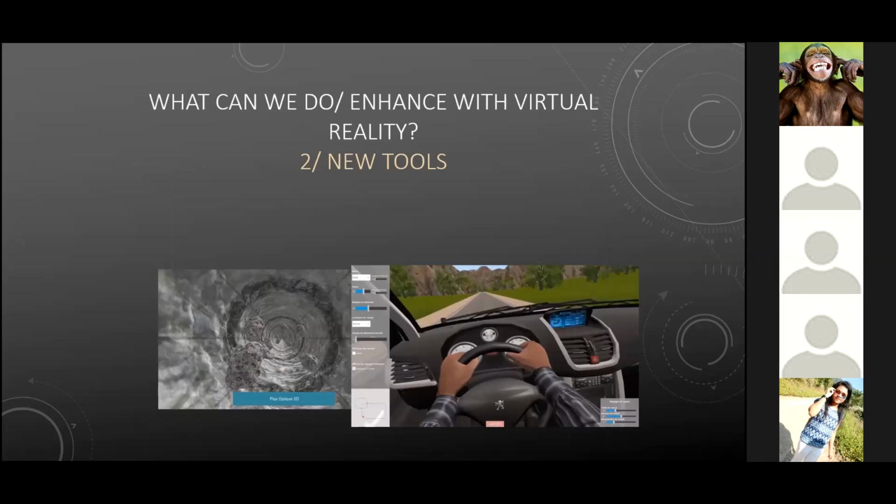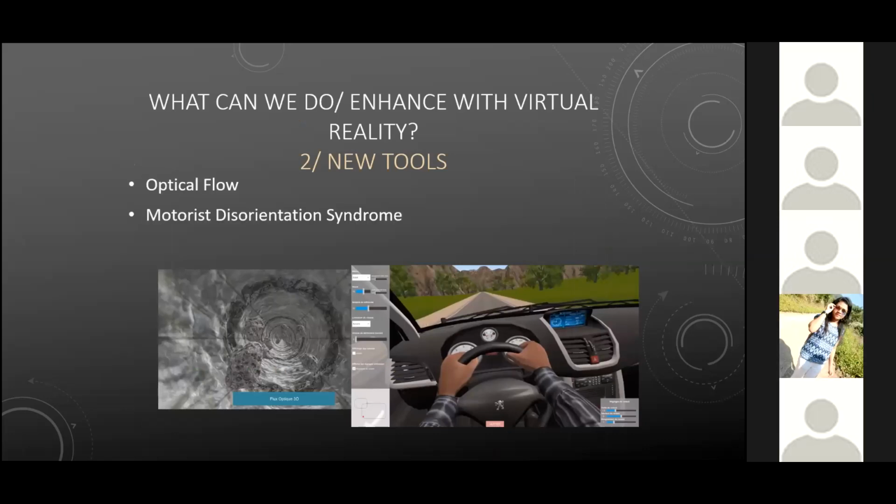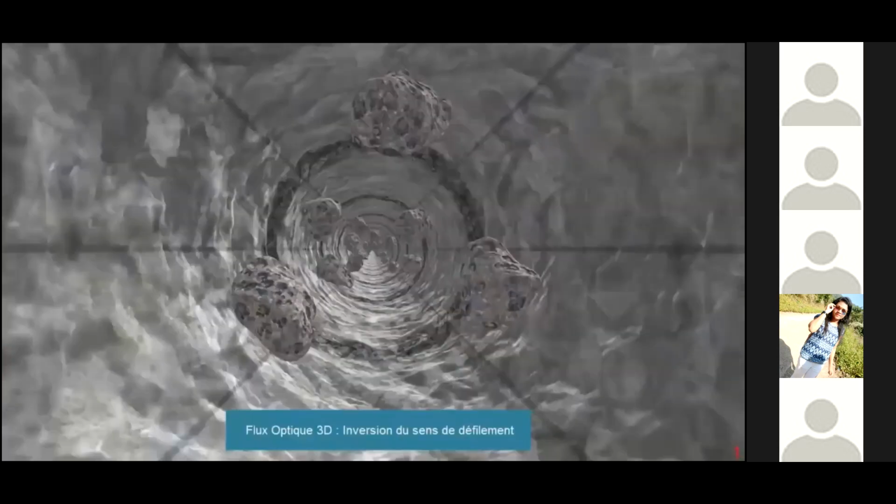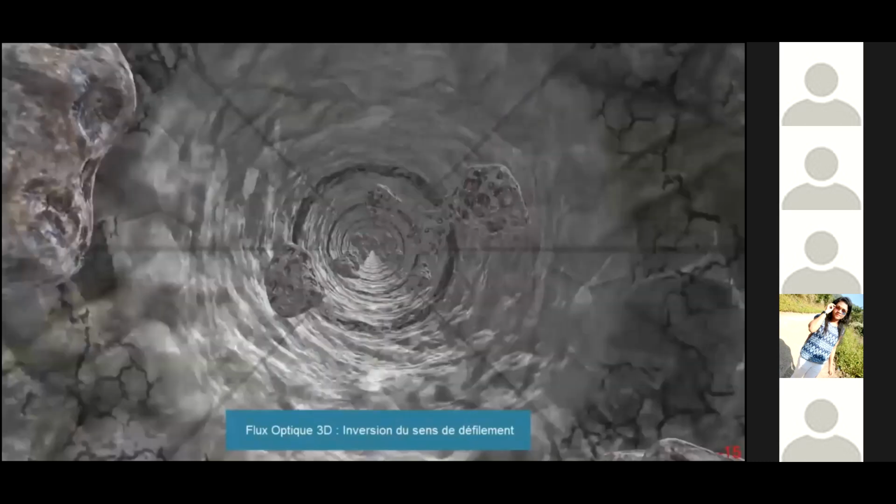So first of all, what was important was to be able to bring optical flow, because when we use optokinetics, we have something that's turning, either horizontally, vertically, or rotational. But when we walk in everyday life conditions, in a grocery store, in a supermarket, crossing people, you have a linear visual flow. So that was very important. And I think that's a very important step in vestibular rehabilitation, to be able to bring this 3D, very effective linear visual flow.